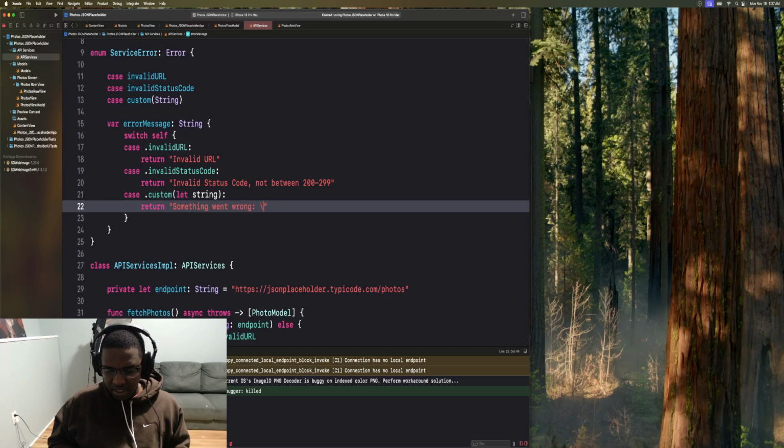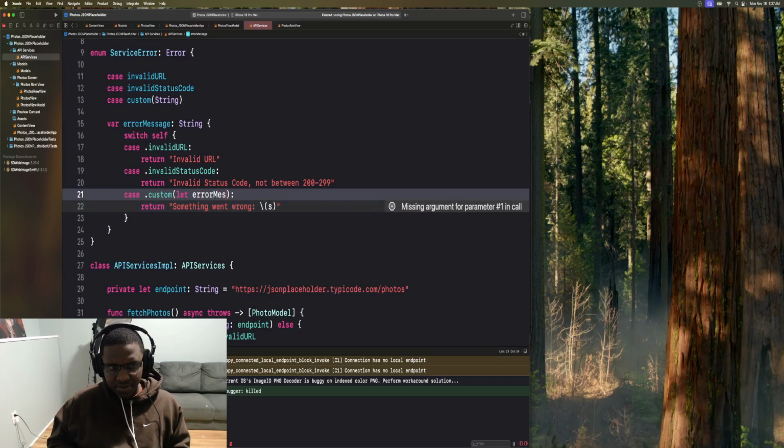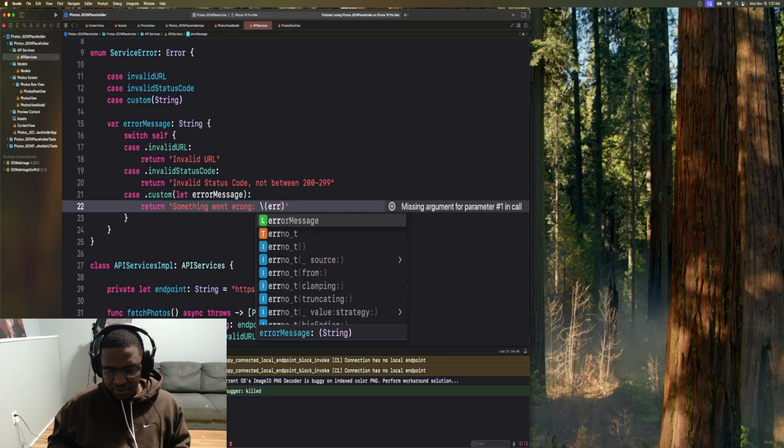And then to use this property inside a string, I'm gonna do this. And then I'll just say, oh, I don't want to name that string error message. And then let's just change this right here.